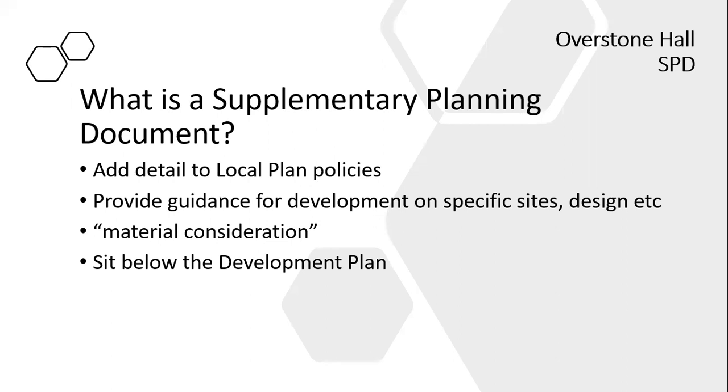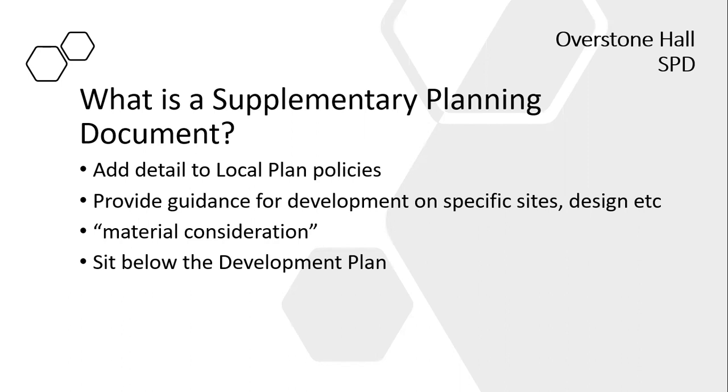Supplementary planning documents are produced by the Council in order to provide detailed information on planning matters. Often, they are produced to add detail to policies within the Daventry District Settlements and Countryside Part 2 local plan. They can also be produced to provide guidance on development for both applicants and decision makers in relation to specific sites which have complex constraints and need sensitive consideration. Supplementary planning documents can therefore advise on varying matters, including design and placement of development which affects heritage assets. The Overstone Hall Supplementary Planning Document falls into the latter category.